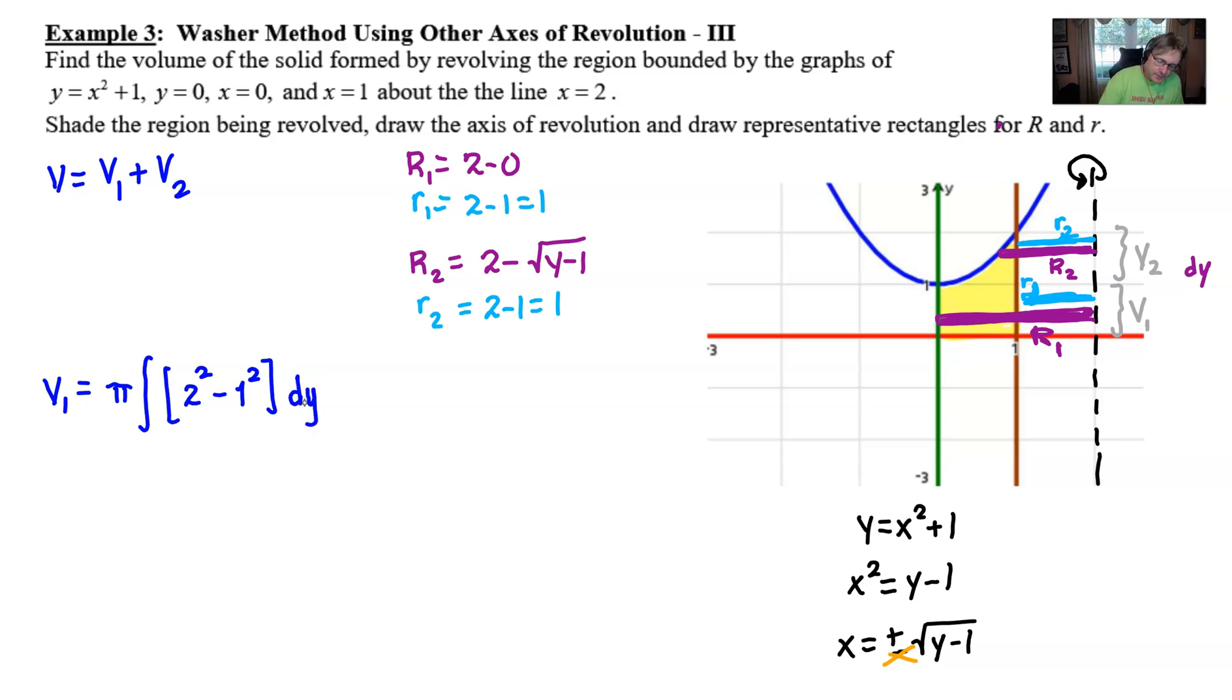We look at our boundaries; those must be y's as well. And we find out that the shape 1 is going to span all the way from 0 up to positive 1 for its boundaries. And fortunately this is a pretty easy integral to tackle. We can go ahead and take 2 squared minus 1 squared, which is 4 minus 1 or 3. And if we integrate 3 with respect to y, we of course would get 3y.